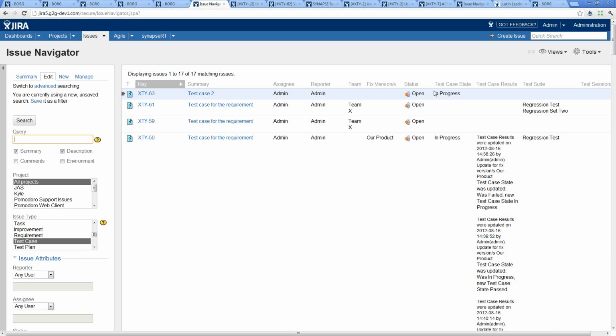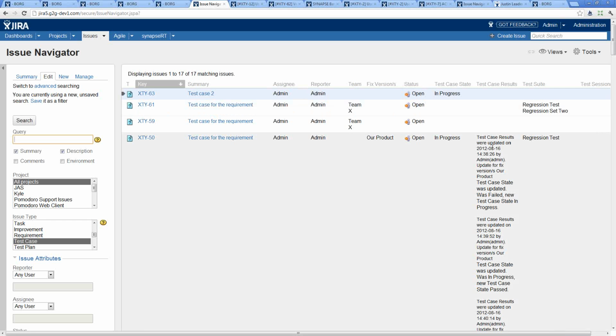The reason I put a point on the fact that they used just a custom Jira issue is that everything is visible. So you don't have to build the Synapse RT report and export it as an Excel sheet and print that out. Everything is visible in the same way everything else is visible in Jira.